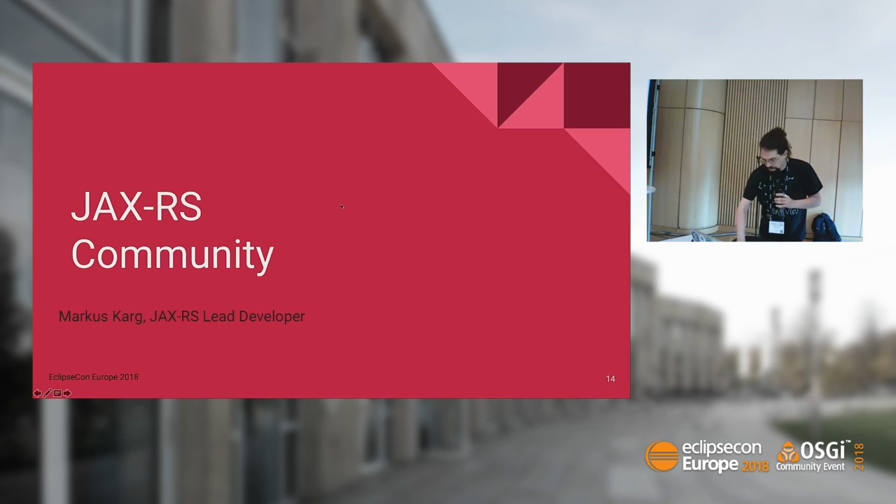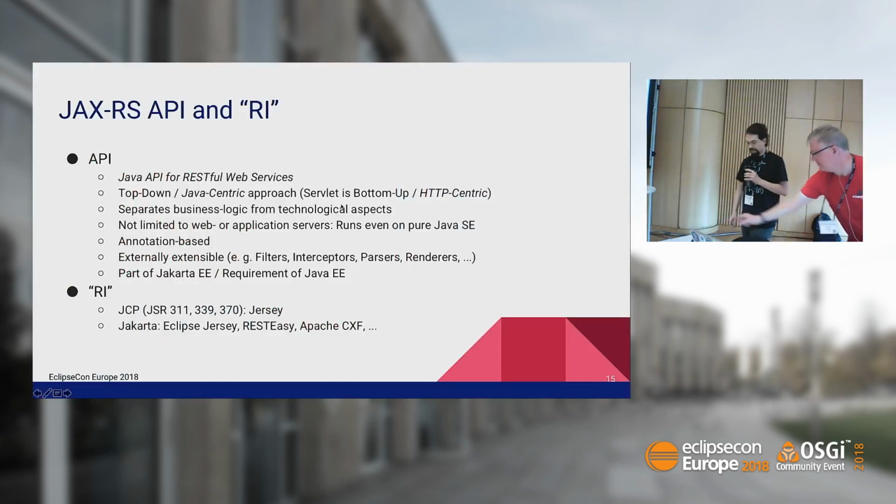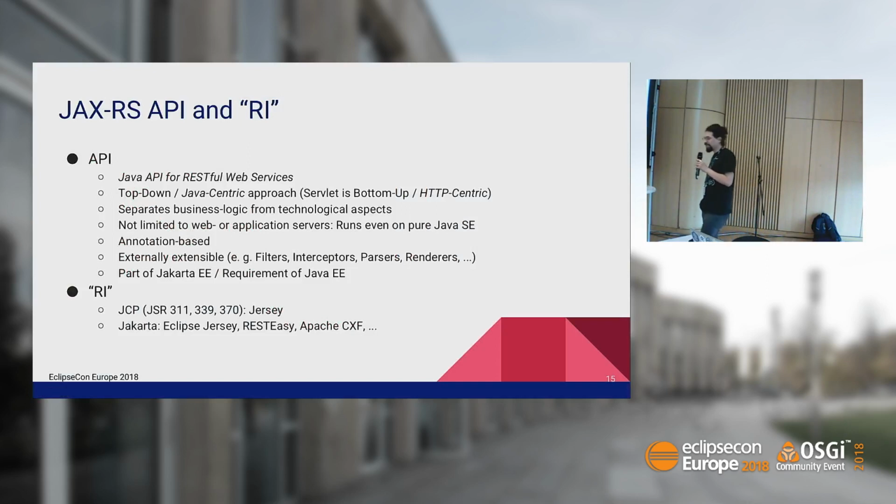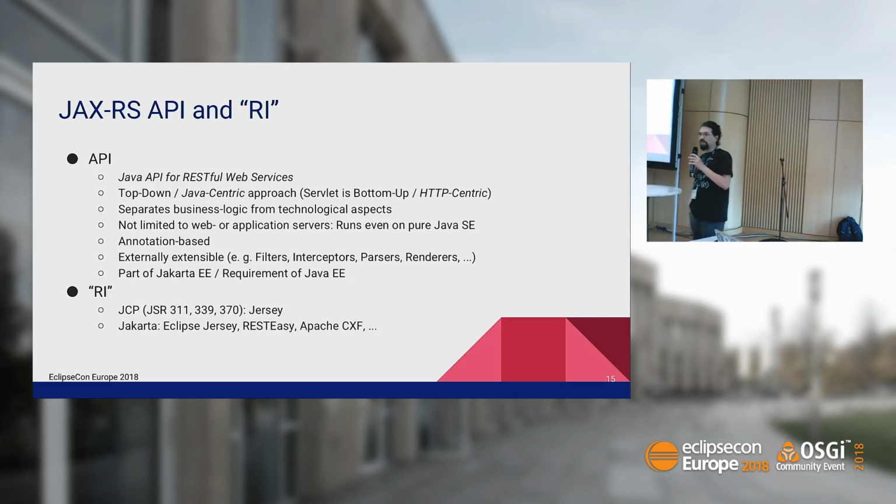Where do we come from? Just a few words. In about 2008, I had to program something I later learned is called REST. I tried not to do everything from scratch, so I looked around at what's there, and some friends at Oracle told me they're working on something in this direction. So they invited me to help and to contribute.